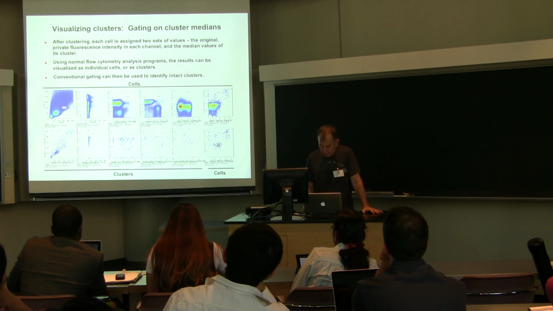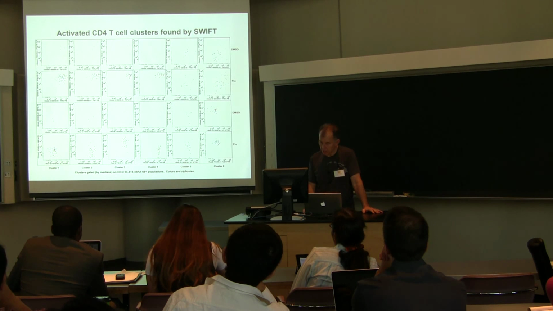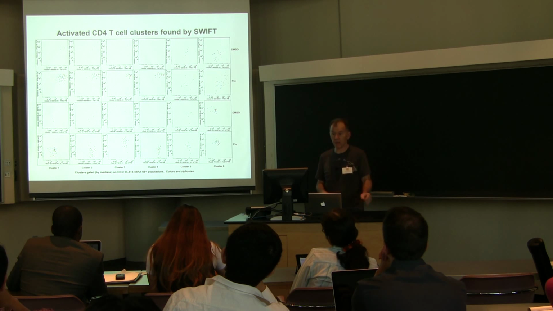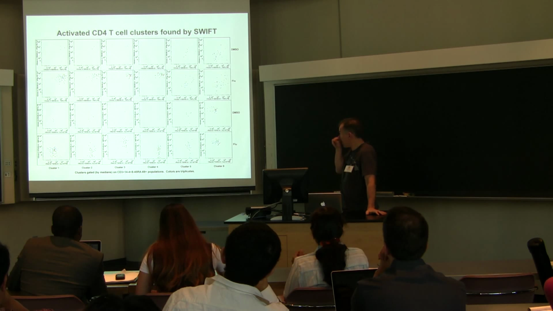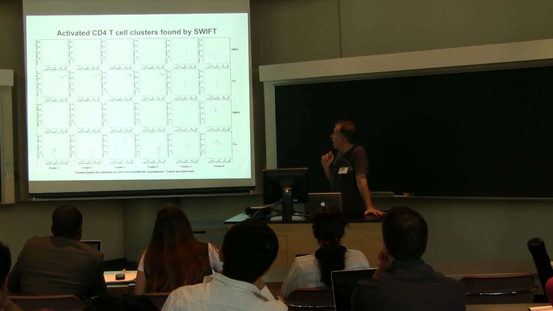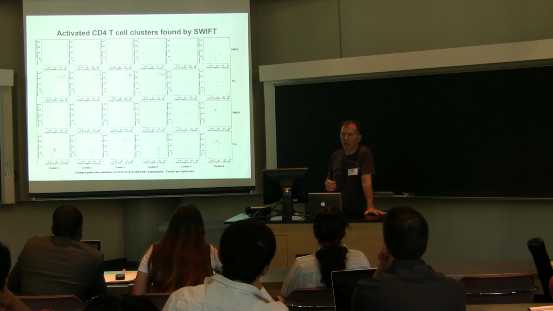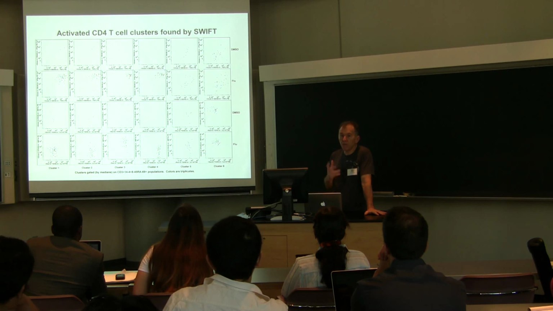Now that we can extend that a lot further, let me skip a couple of things. If we then look at the individual clusters that are found by this method, then it gets much more interesting. This is now clustering a concatenate of 6 different samples. 3 of them were DMSO controls, and 3 of them were stimulating with influenza peptide antigens. And so what we're looking for is influenza-specific T cells that are making cytokines.